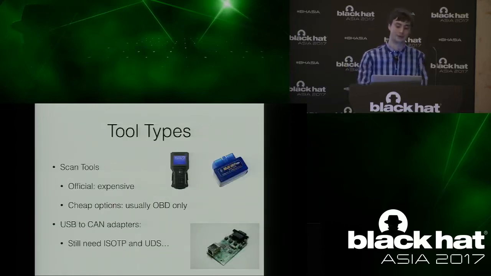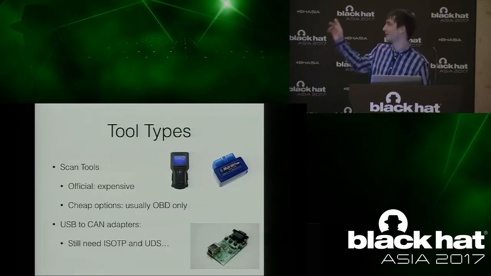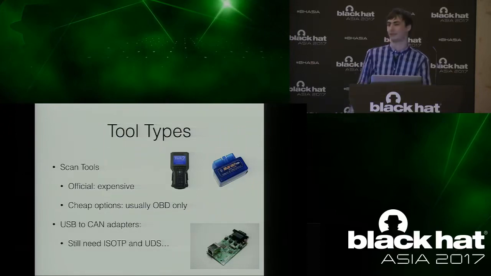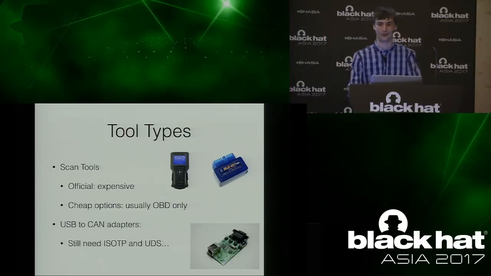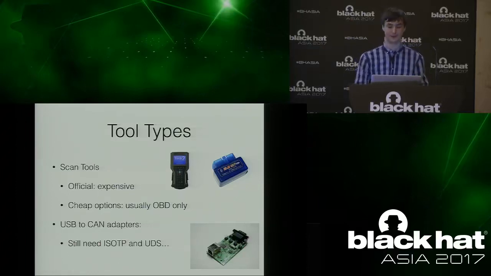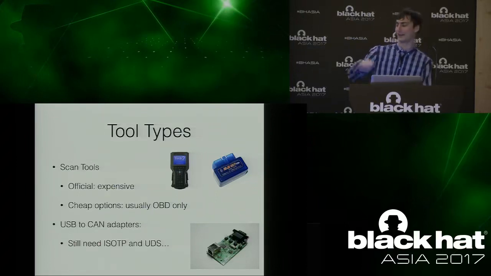A real scan tool, there's 2 types. There's the one that costs you a lot of money and has all the manufacturer's special codes in it, like the GM Tech 2 or a Snap-on Solus Ultra, whatever. Then there's a cheap option. These usually only do OBD, but a lot of them can do UDS if you know what you're doing. The ELM327 tools, for example, just implement ISOTP basically, with some problems, but more or less they're just doing the CAN level ISOTP.